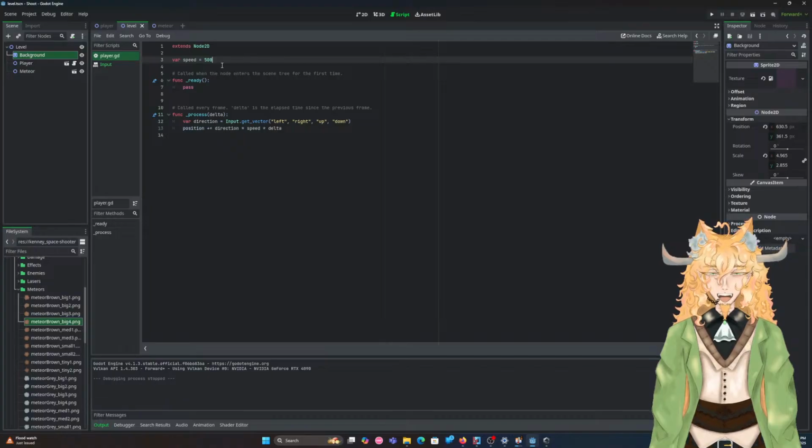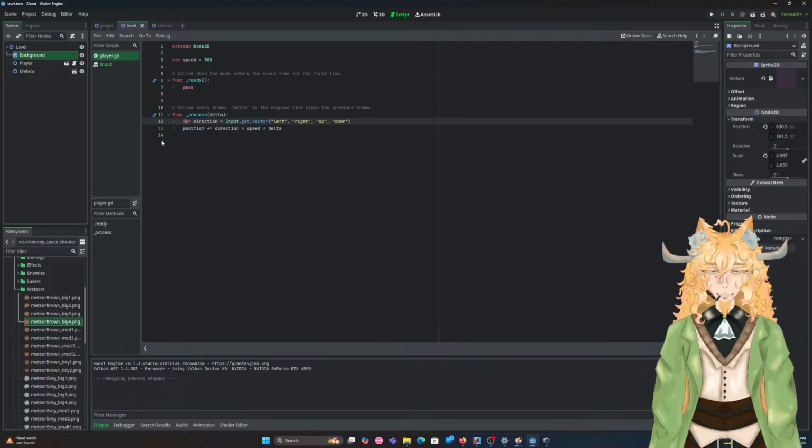Okay, what he's explaining now is that this would be a public variable since this is above all functions. This would be a local variable because it's inside of a function. It can't be used outside of the function it's in.